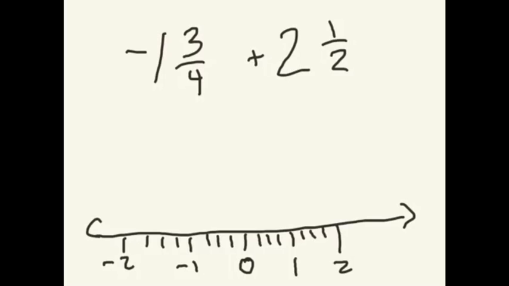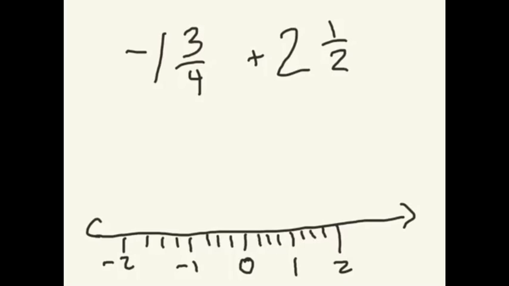So this is a video on examples of operations with negative fractions. When we're doing operations with negative fractions, we have to remember operations with positive fractions, which we reviewed in a separate video, as well as our operations with integers, because operations with integers will help us determine which direction on the number line we are moving.